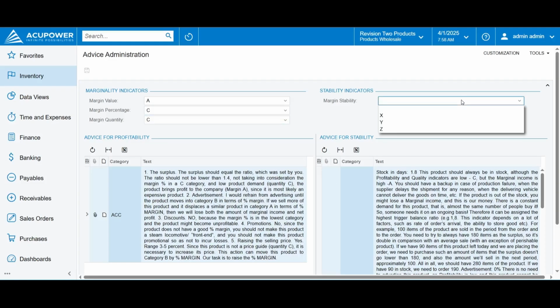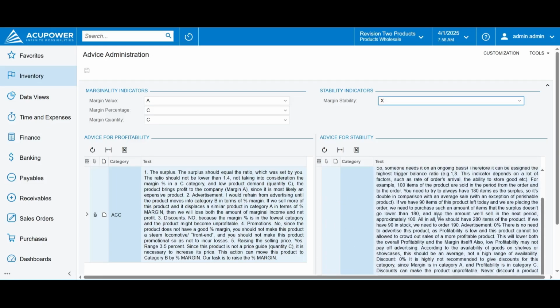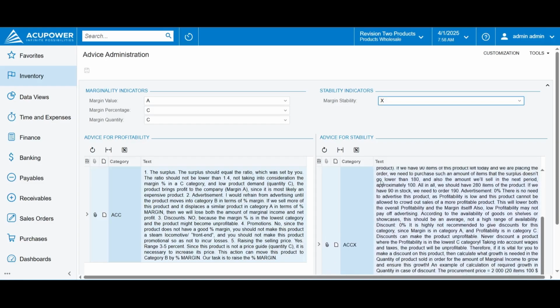The same we can select for stability indicators. Let's choose the highest stability one, X, and we can see the advice text for the X stability indicator of this combination set.